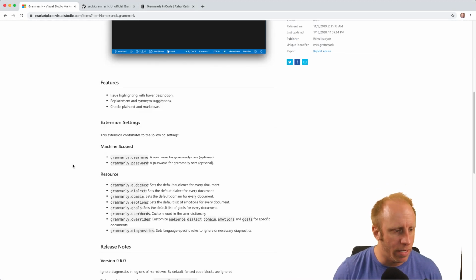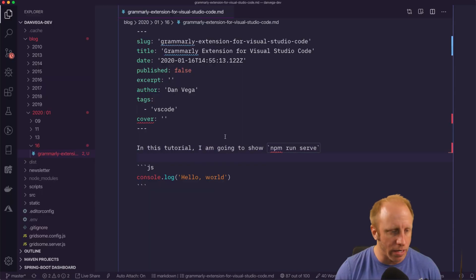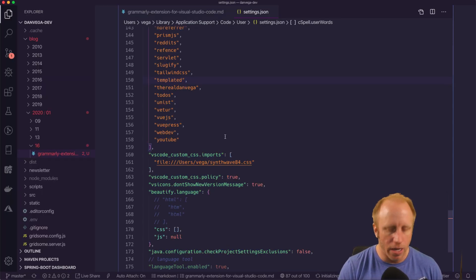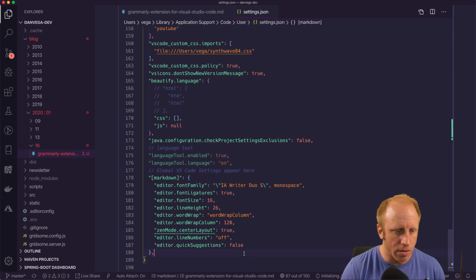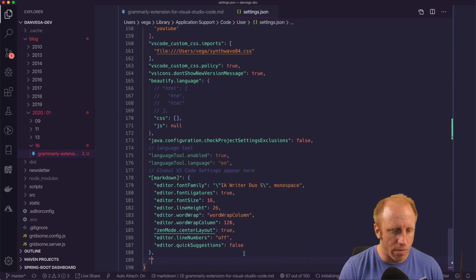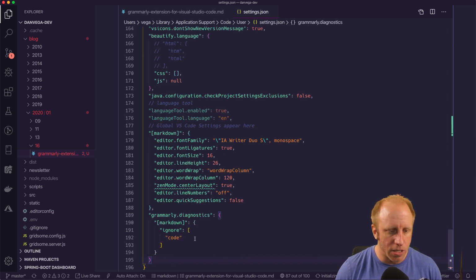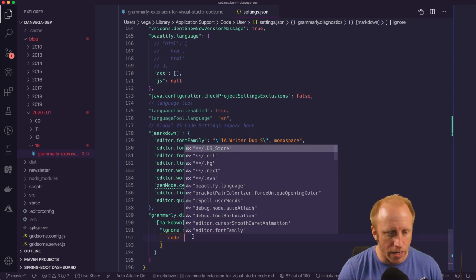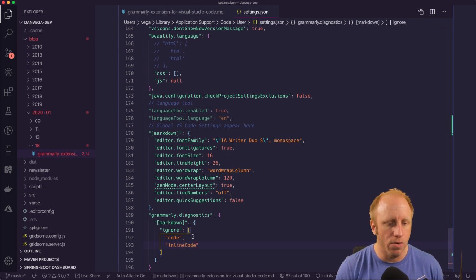So he already made an update. If we look at this, there is a Grammarly.diagnostics, and we can add inline code to that. So I'm going to go ahead and go in my settings, and I'm going to go down to Grammarly.diagnostics, and instead of just code, I'm going to add inline code as well.